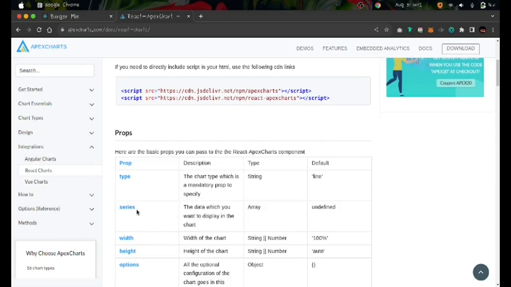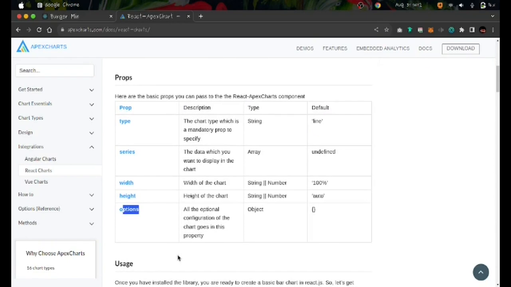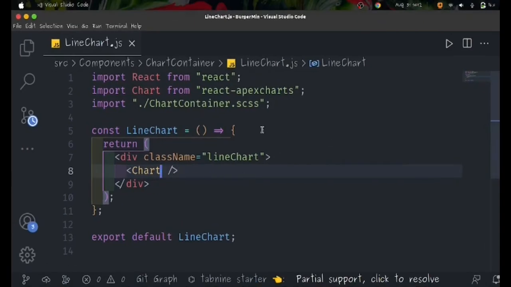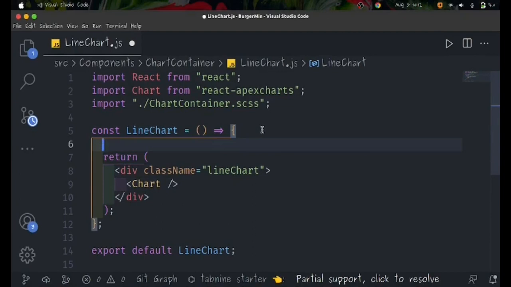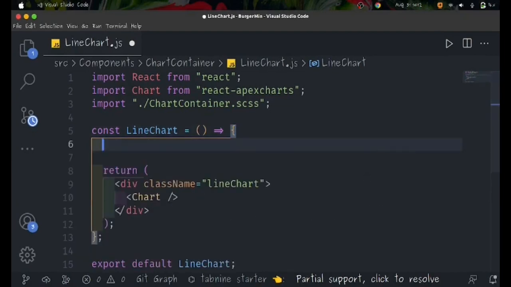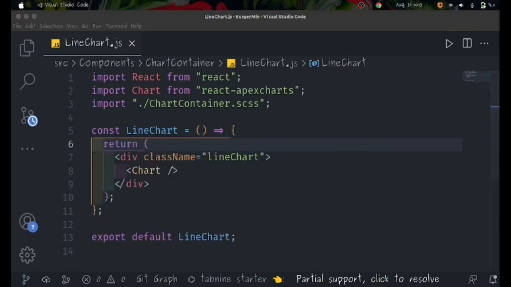We also have a series, and we also have the options, which are the most important things that we are going to be using. So in order for us to use it, first of all, we need to create an object here. So this object, I'm just going to copy it and paste it, then I try to explain how it works.